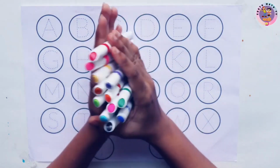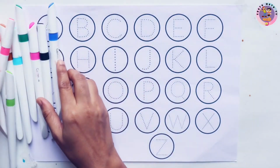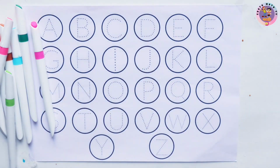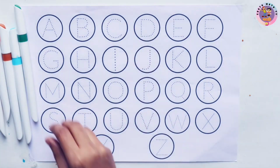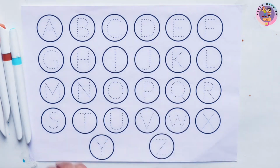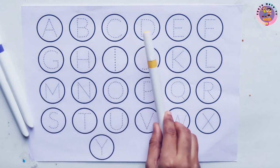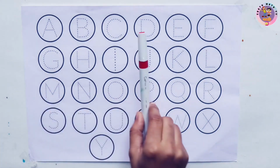Hello kids, let's learn some colors. Blue, black, pink, light green, light pink, green, sky blue, brown, orange, yellow, violet, red.